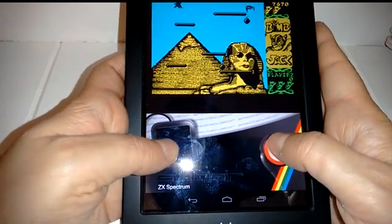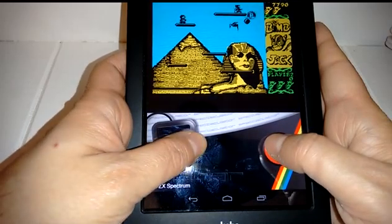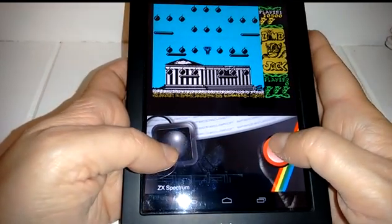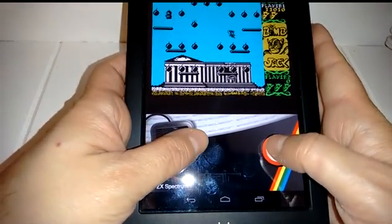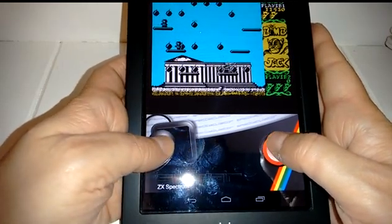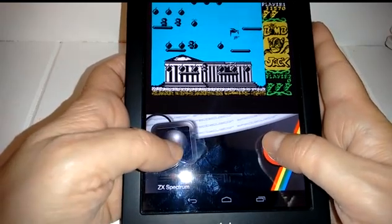The joystick control — I've played this on other Android tablets and the controls are a little bit better than my Kobo Arc. This is pretty much on par with what the original Spectrum graphics and gameplay was back in the 80s. If you're looking for an emulator to play classic Spectrum games, you can't go wrong. It is a paid app — I paid for it, I think it was like $5 in the App Store.